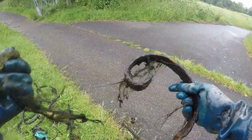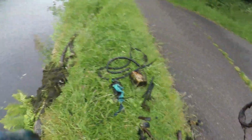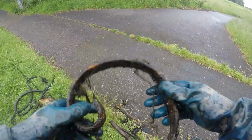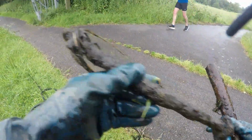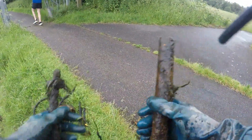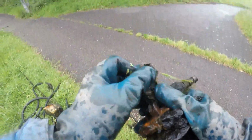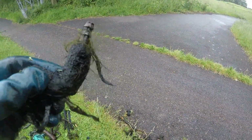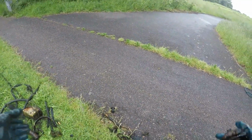There's a lot of this weed coming out, guys. You can see over there. And that fancy bit of curvature steel. A couple more bolts. There's a bolt. A bit of tubing. We had that pipe fitting. Maybe it was off a barge or something. Oh no, like an elbow. And another cog off the back of a wheel.